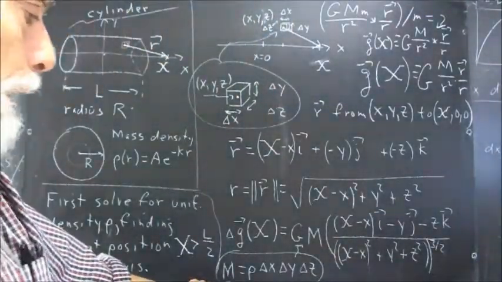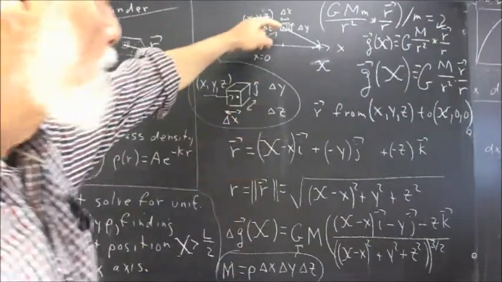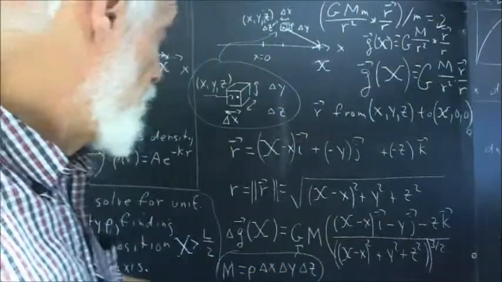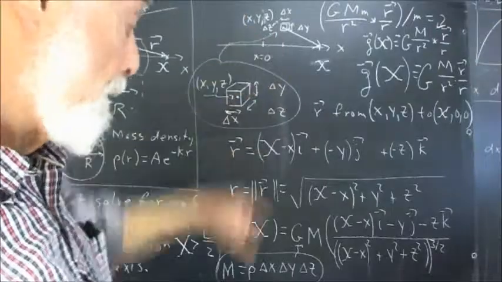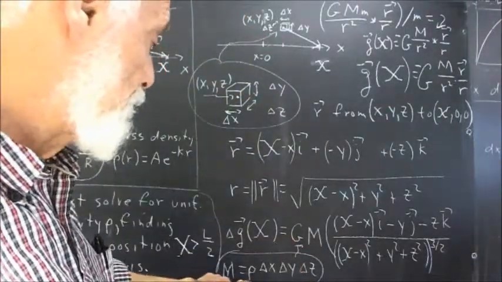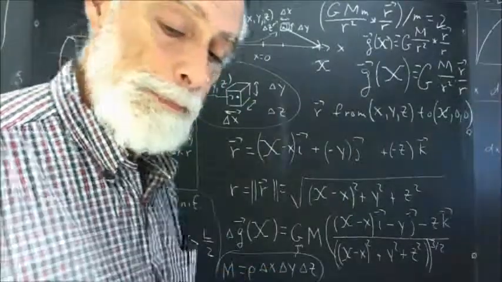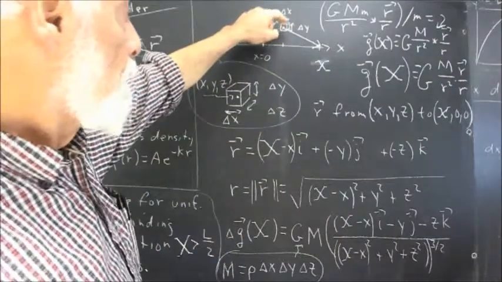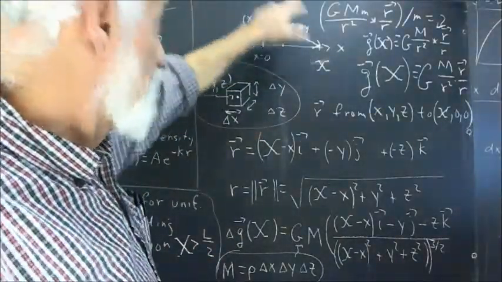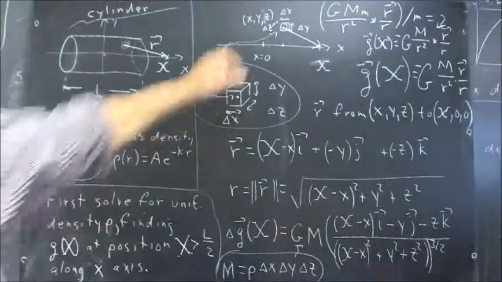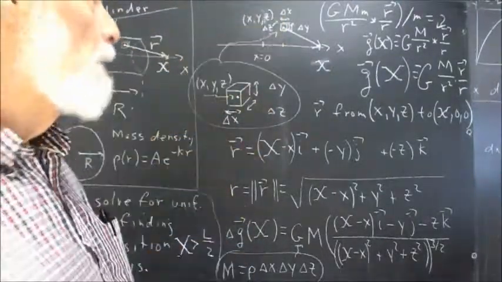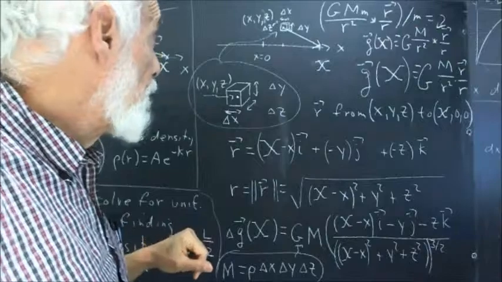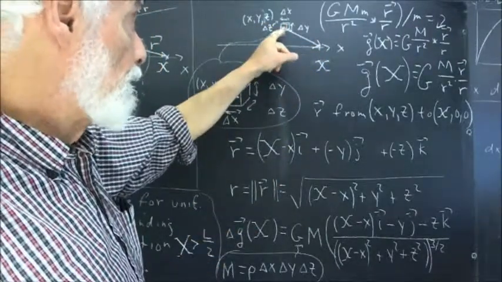But of course, now you also have an expression for the mass. What's the mass within this box? Well, it's just the volume of the box, which is delta x, delta y, delta z, multiplied by rho, which is your density. So the mass is going to be replaced in the next expression by rho delta x, delta y, delta z. And that's going to be the contribution from a box of given dimensions about any point. We're considering this to be a small box, small enough that the direction of the R vector doesn't change much if you move from one point to another within the box, nor does the distance between these two points change by much.